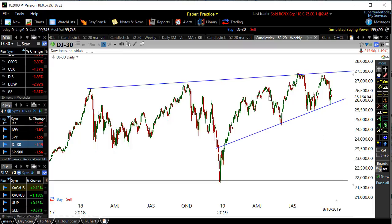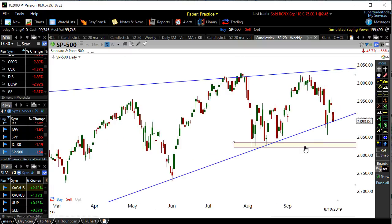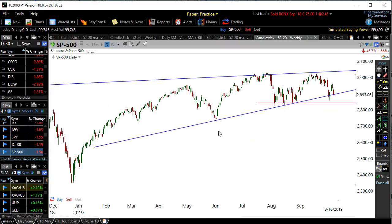Now, when we're looking at the markets here, we can see we're starting to come down. If I bring up the S&P 500, we can see we're starting to come down quite nicely out of this level. We come up, come down, come up, come down, and we're still coming down through to here. We still have this line in the sand. If people want exact numbers, it's around that 2,850 level. That's the line in the sand for the S&P. If we get below that, then we have a pretty big drop coming in the market.